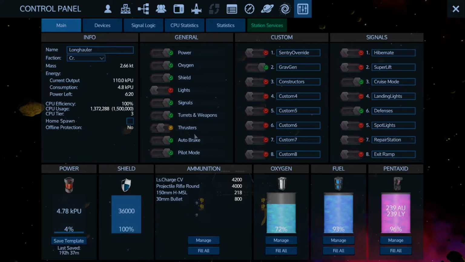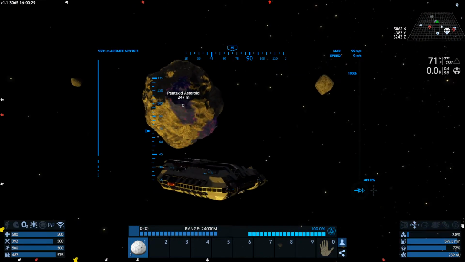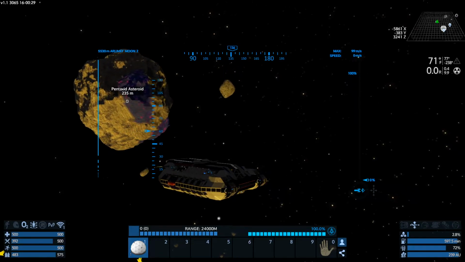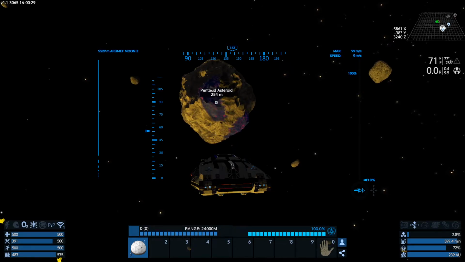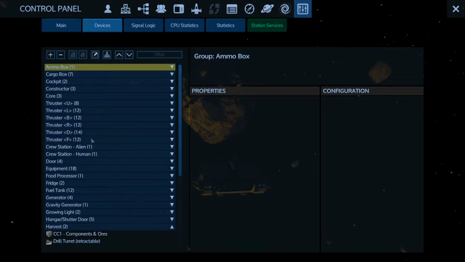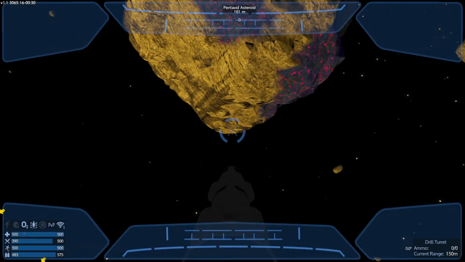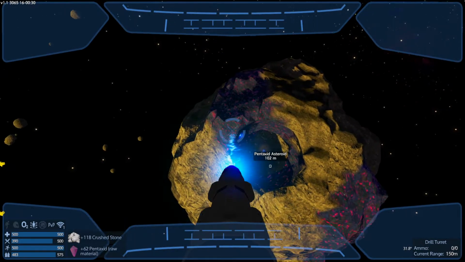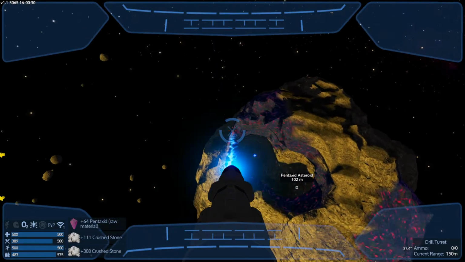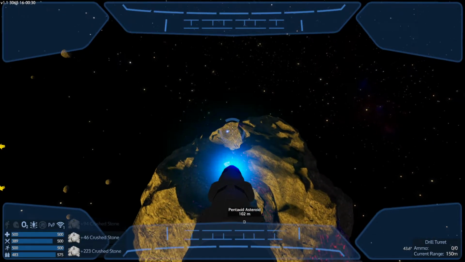Let's get out of this mode again. Pilot mode's kind of handy. You haven't seen me mine in this thing yet. This is my general plan, the general way of going about it. I activate the turret. Of course, the drill turret is on the back, so that's why I face the butt of the long hauler towards the asteroid, and then drill some holes in it.